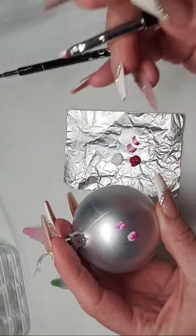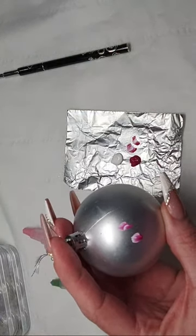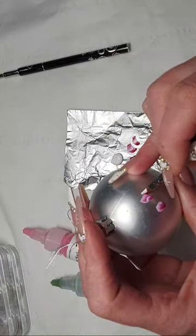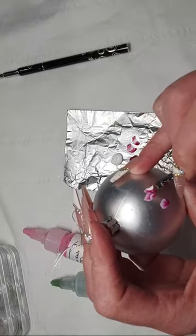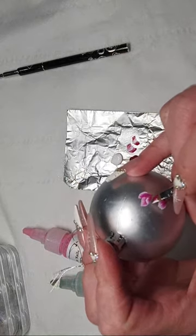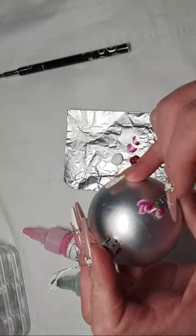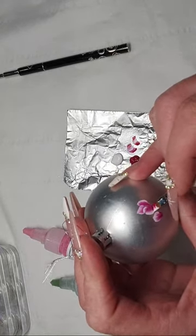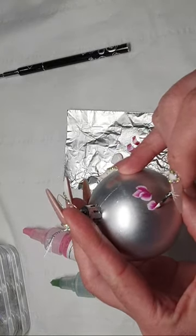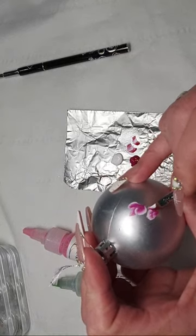I hope the visibility is okay in the camera, and we get a good view. Then we are going to do another petal on the other side. So look, just the touches of the brush, and we've got another petal, so pretty. We can decorate this bubble also with the crystals. I'm now using the other side, so just touches of the brush, and we have created another small petal here. Let's do another one. I love painting one stroke, and we didn't do it for a long time.